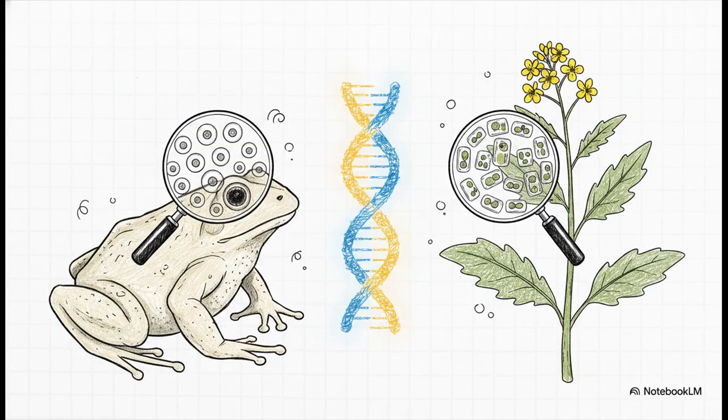Okay, let's start right at the top layer, the macro level. Both the mustard plant and the frog are prime examples of multicellular organisms. This basically means their bodies aren't just a single, solitary cell trying to do everything at once. Instead, they're made up of vast numbers of cells that have organized themselves into very specific groups to perform specific tasks. And despite their completely different habitats and physical structures, both of these multicellular organisms share one fundamental biological goal that drives their entire existence, and that is the drive to reproduce and carry their genetic legacy forward.